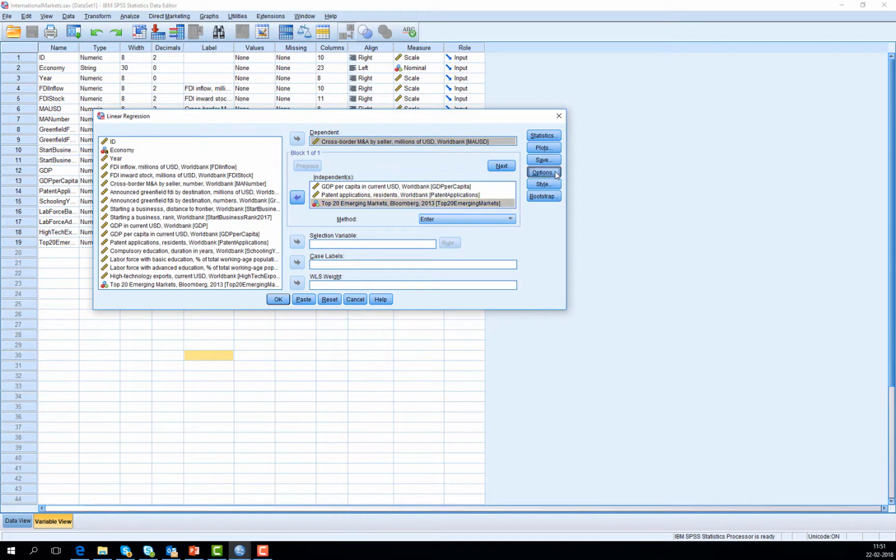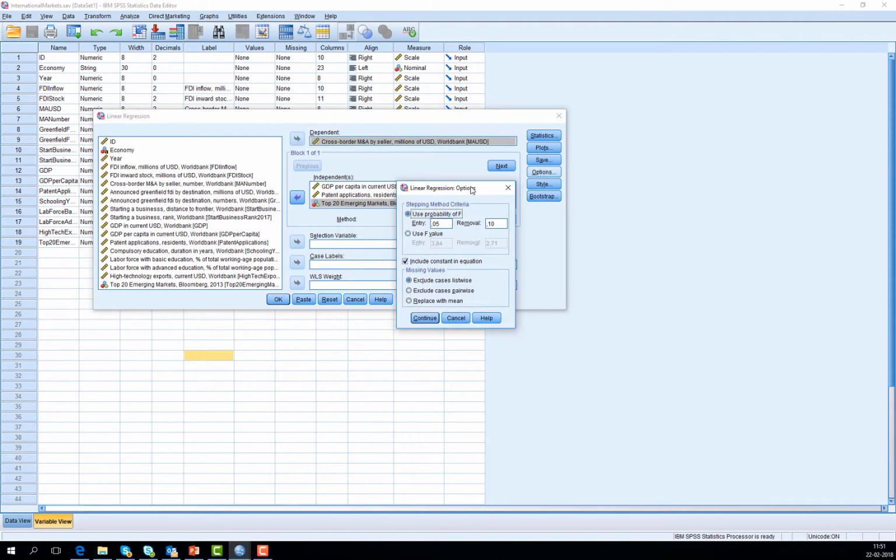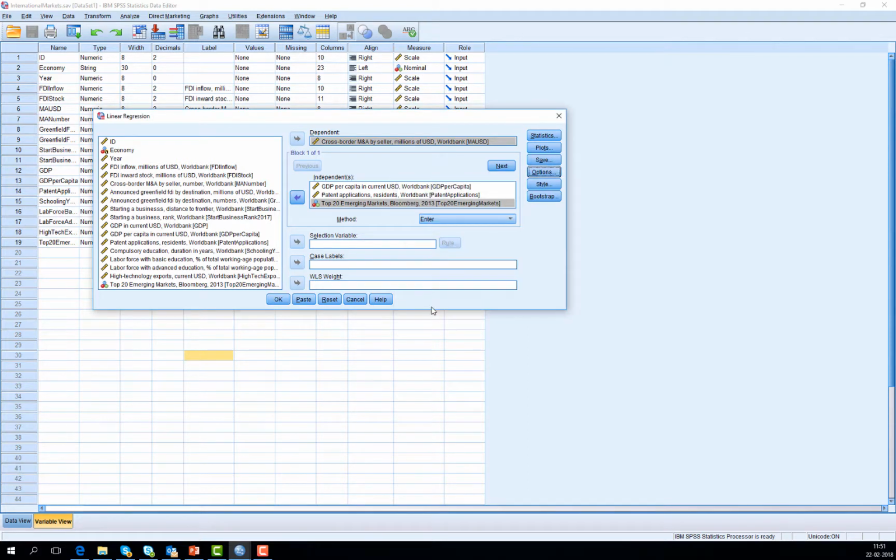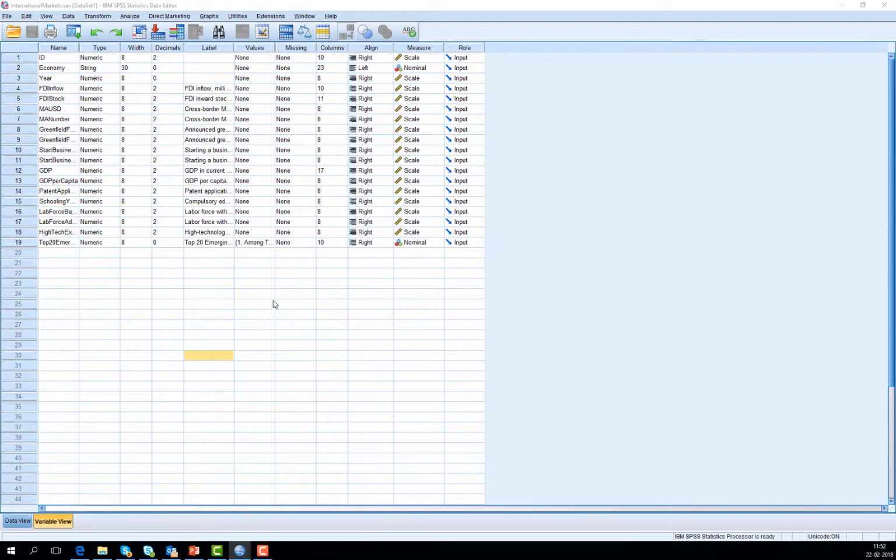So now we have all the variables that we need in, and we've clicked on this button which is called Options. This is basically to check if the checkbox here, Include Constant in Equation, is checked. It is, so we will continue. The constant just is in, and that gives us an intercept later in the regression analysis, which will cover up or comprise all different effects that we do not yet have in our model, so that the regression line can start as an intercept, which is estimated as well. Let us click on OK.